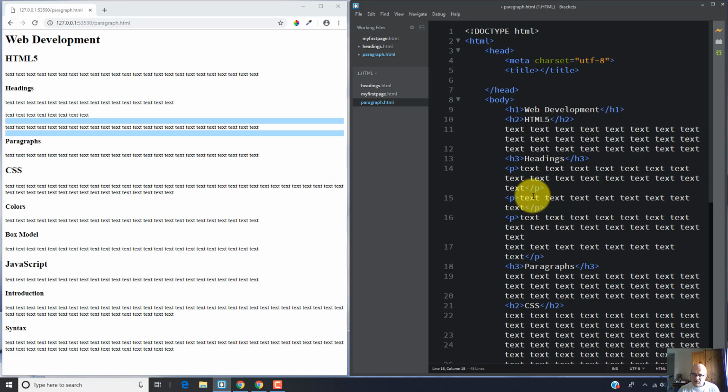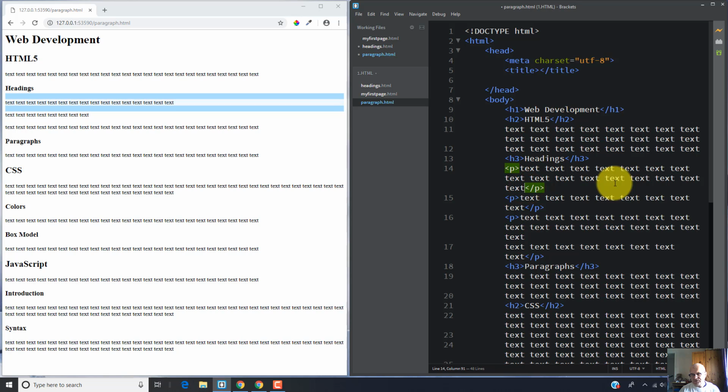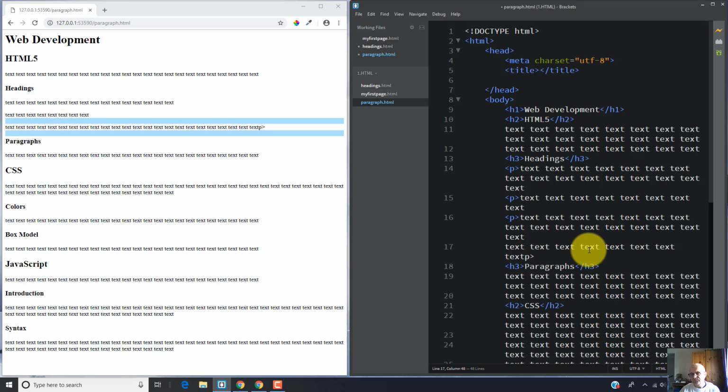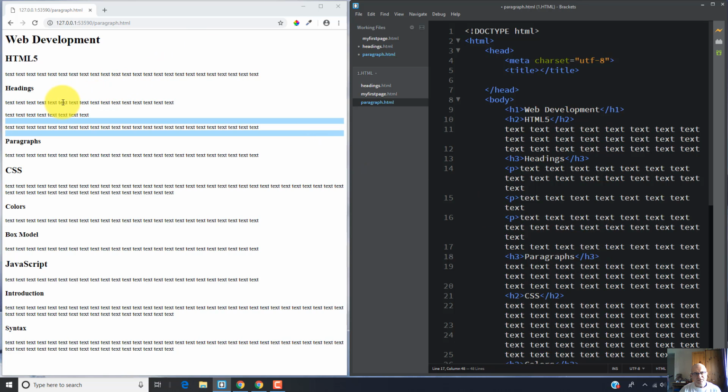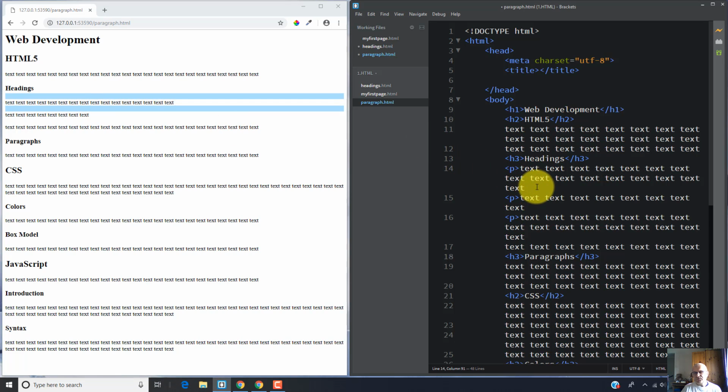On the other hand, you should know that the close tag is optional. The browsers are quite tolerant with HTML, and you are not bound to use the close tag for the paragraph element. So let's remove it and let's see what is going to happen. As you can see, these 3 paragraphs remain formatted the same as before. Nothing has changed. So again, you are not bound to use the close tag for the paragraph element.